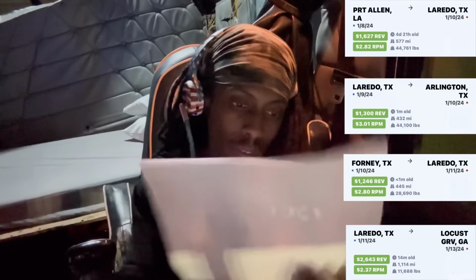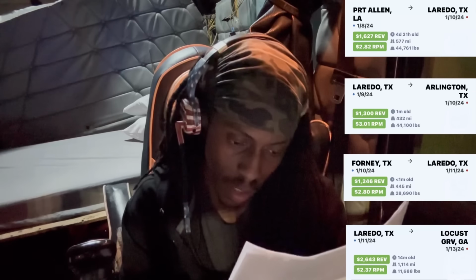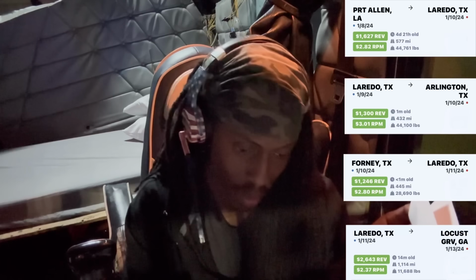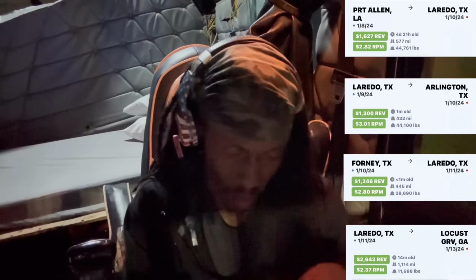Says this load is actually, paperwork is right here. This is the one where they didn't put all the product on the truck. Is this why I'm doing so good on fuel mileage? Hold up. Guys, I'm not burning any fuel, like, at all. Okay, so this is accurate. I don't know what they got going on here. This load is not more than 10,000 pounds. So I'm not burning zero fuel.